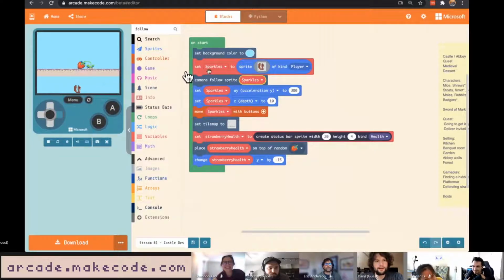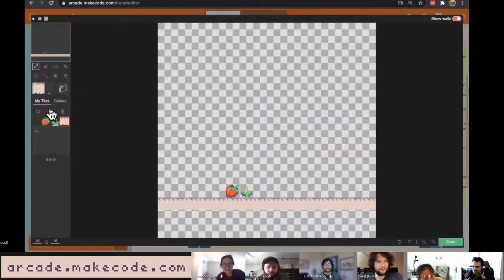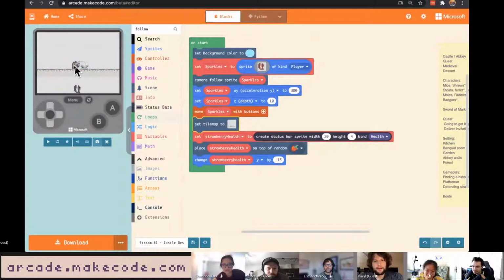And we fell right through everything, so I forgot to make these walls. I'm going to use the wall tool, make this all wall, and there we go. So now we're falling down. So move with buttons. I want to not have a velocity in the Y component when moving with buttons. Otherwise, sparkles could just fly through the air regardless of gravity.